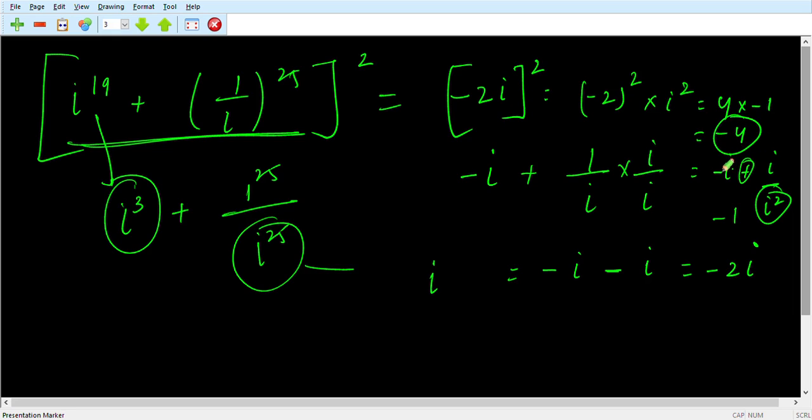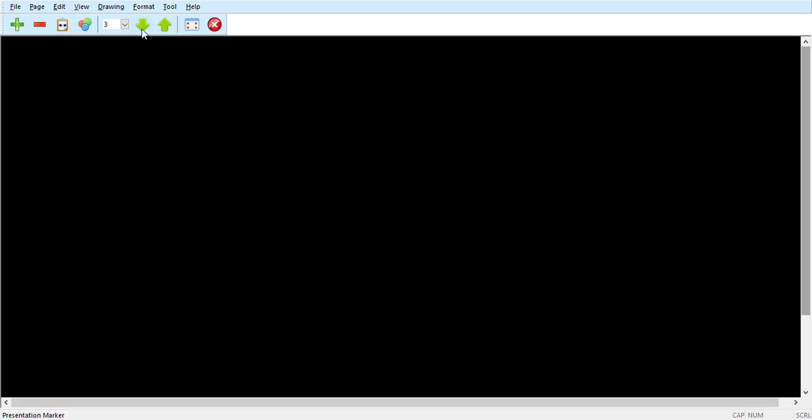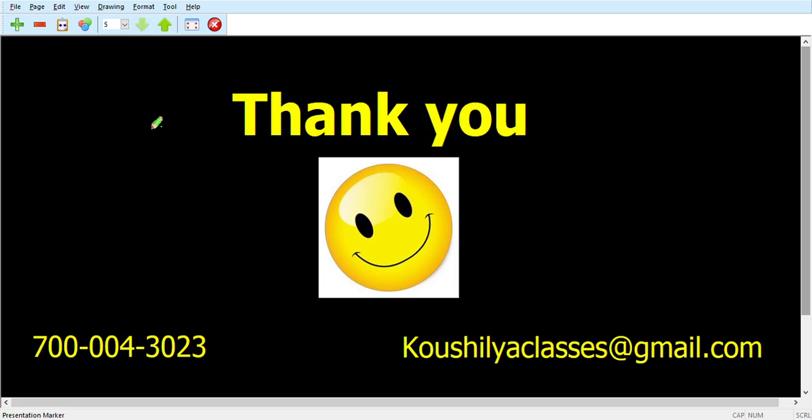So if you have this kind of problem, you can solve it step by step, and you will get the correct answer. Thank you so much. In the next part we are going to discuss imaginary quantities, how to give the expression of a complex number, and the next subtopic of complex numbers, which we will deal with in the next lecture.